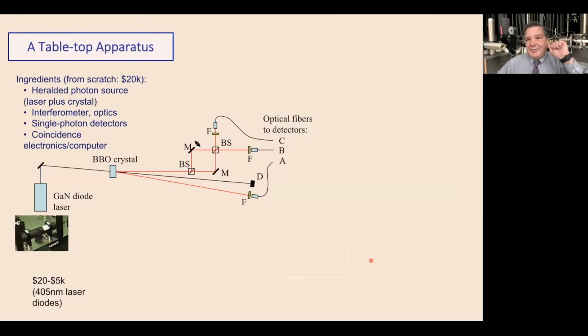Let me say some more about this platform. Again, this is my angle, which is to create affordable systems. So we start with a laser, the pump laser. We're lucky that we have a technology for video recorders, the Blu-ray players, that have made these lasers really inexpensive. This is the gallium nitride diode laser, the same lasers that are in Blu-ray players. That's the first laser that I got with my grant way back.